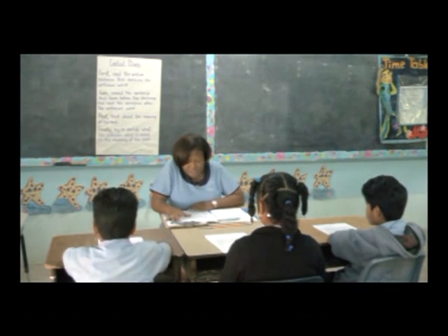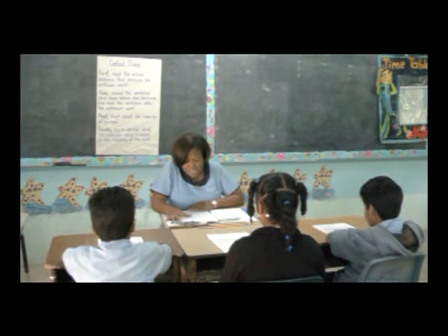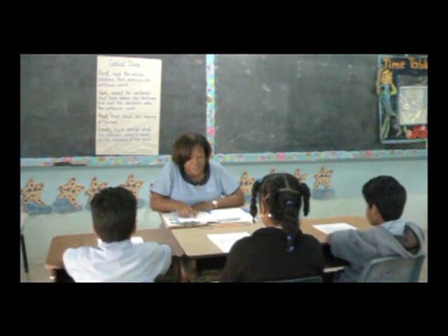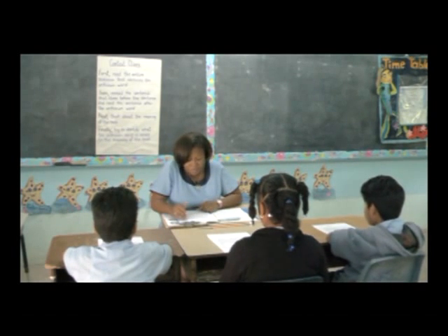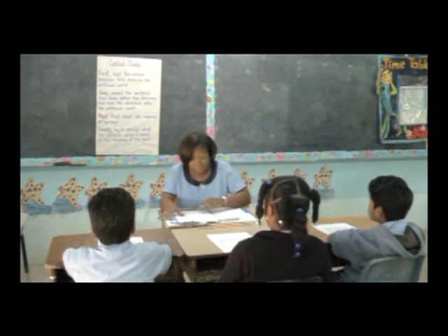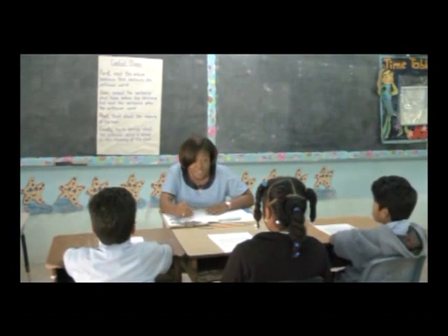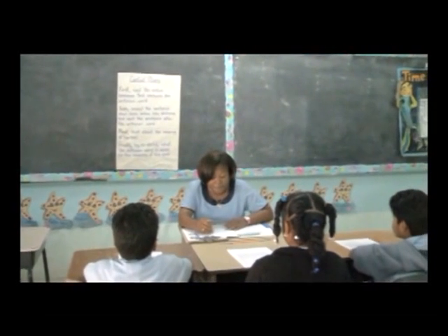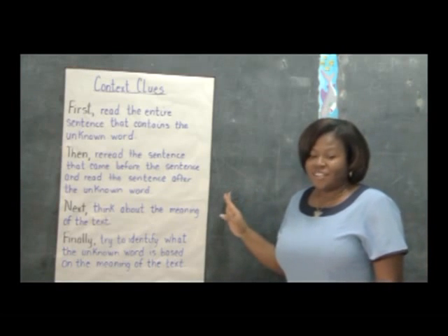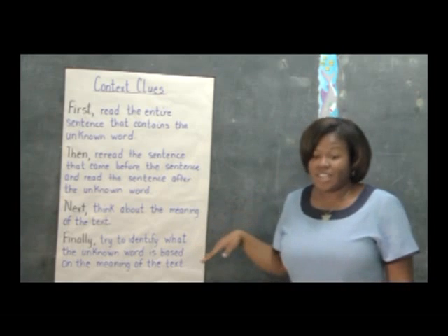The last time I journeyed to the store to procure new tennis shoes, I discovered I had a real dilemma or problem. Within that sentence just now, the highlighted word was procure. Now, we have steps that we must follow to help us figure out how to use context clues. And if you look on the board behind me, you will see I have 4 steps. Let's read them aloud and then we'll go back to the sentence and I will show you how to use those 4 steps to figure out what the word procure means.